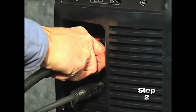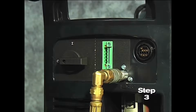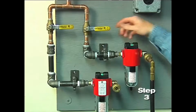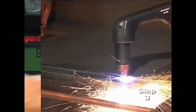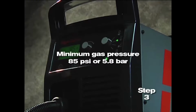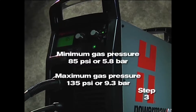Second, connect the torch lead to the front of the power supply. Third, pull back the quick release collar on the gas hose and connect it to the quick disconnect fitting. If the fitting does not match the hose collar, then the appropriate fitting will need to be installed. The gas can be bottled nitrogen, bottled air, or compressed air. Air should be filtered to remove all dirt, water, and oil because contaminants can damage the power supply, the torch, and consumable parts. The minimum gas pressure is 85 psi or 5.8 bar and should not exceed 135 psi or 9.3 bar.